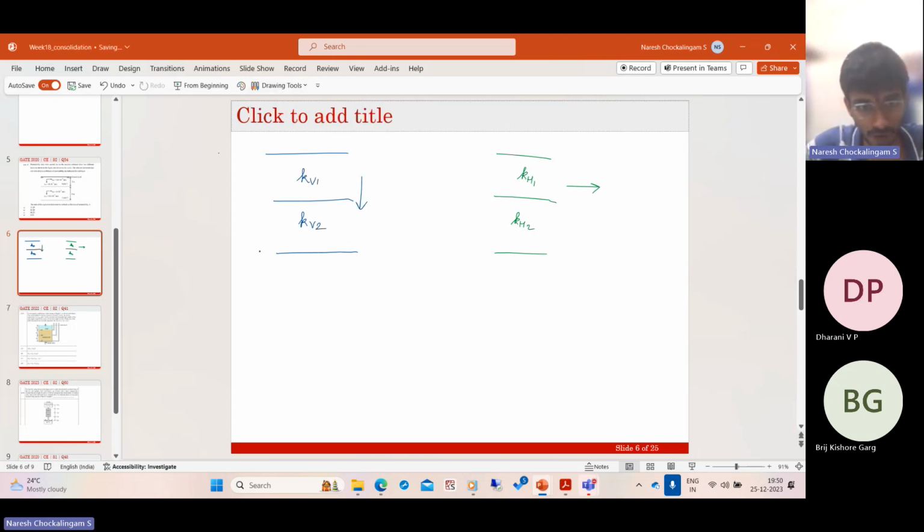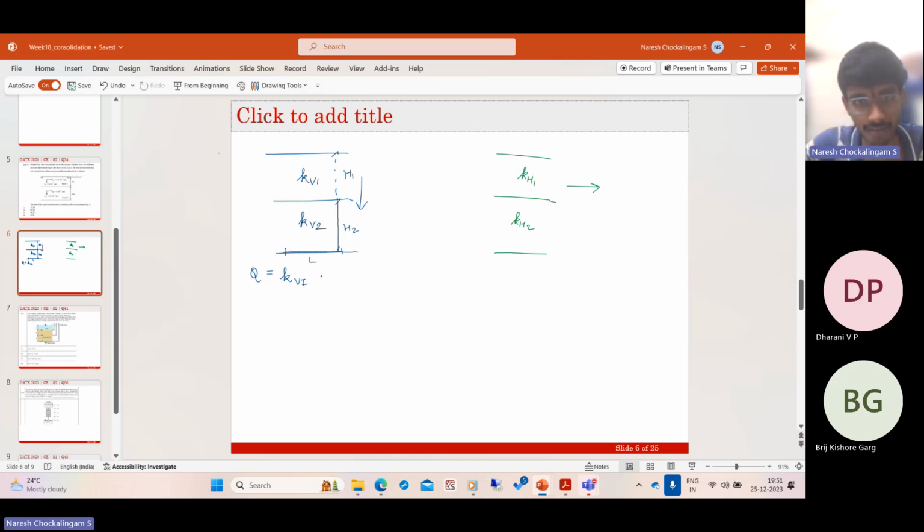Let us write down. Here the flow is constant. So Q is constant. What is Q? Q is nothing but KIA. Let us take this A to be L, and into the plane of paper, let it be just 1 unit. This is K V1. This has a thickness of H1 and this has a thickness of H2. So flow length is H1 here, and let the head loss be some delta H.